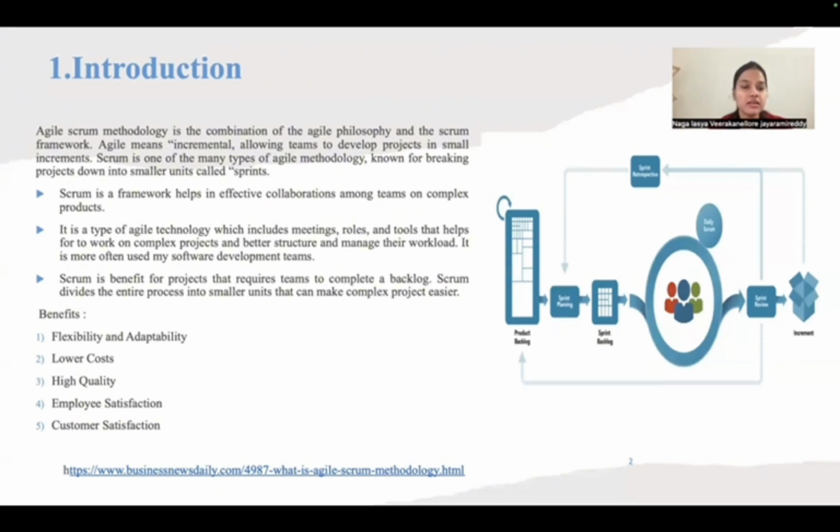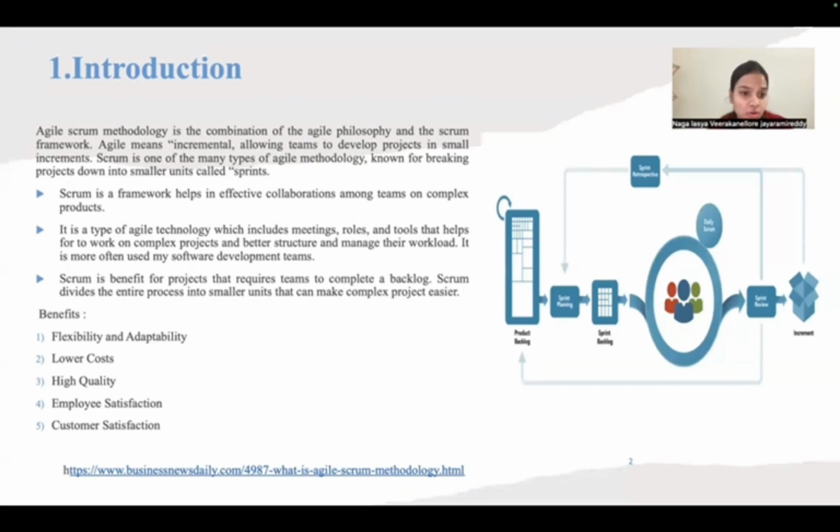Coming to its benefits, the first one is flexibility and adaptability. The greatest benefit of Scrum technology is its flexibility. Within the sprint-based model, the Scrum team typically receives feedback from stakeholders after each sprint. If there are any problems or changes, the Scrum team can make them easily and quickly, and it will adjust the project goals during the future sprints to provide more valuable iteration. In this way, stakeholders and customers are happier because they get exactly what they want after being involved in each and every step of the process.